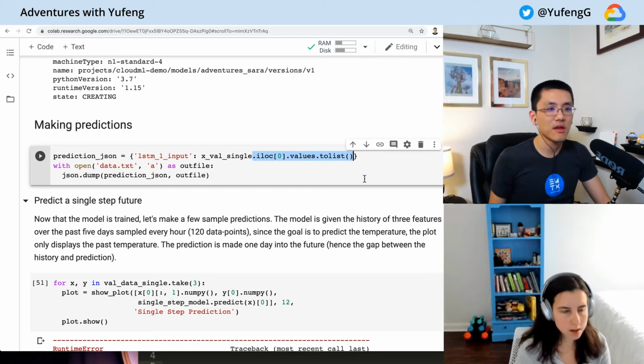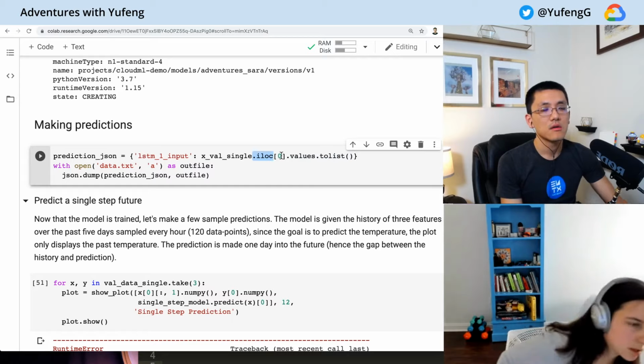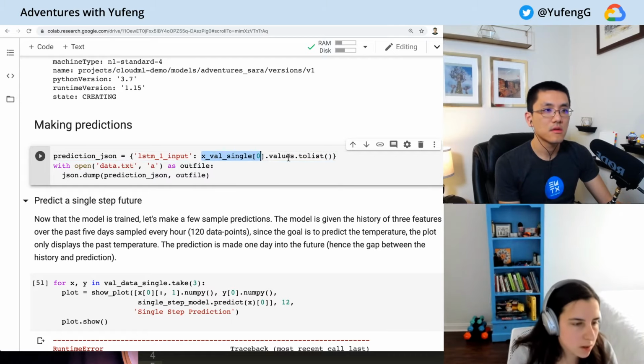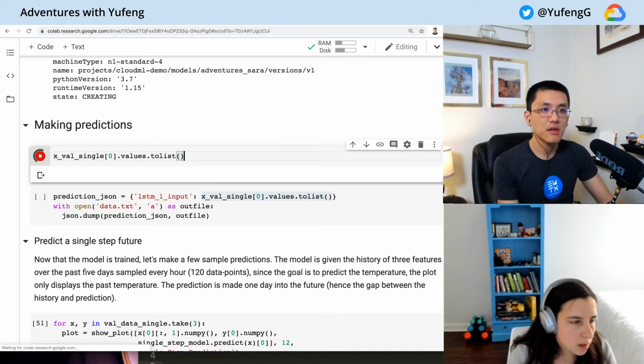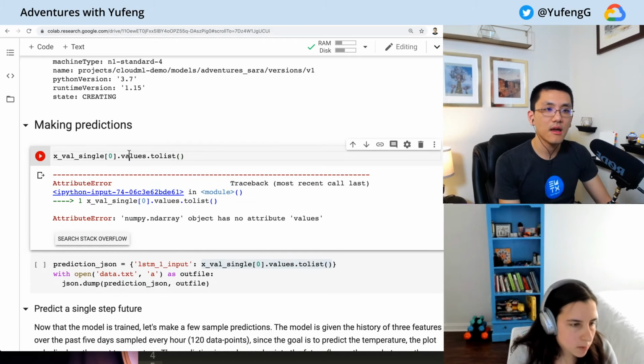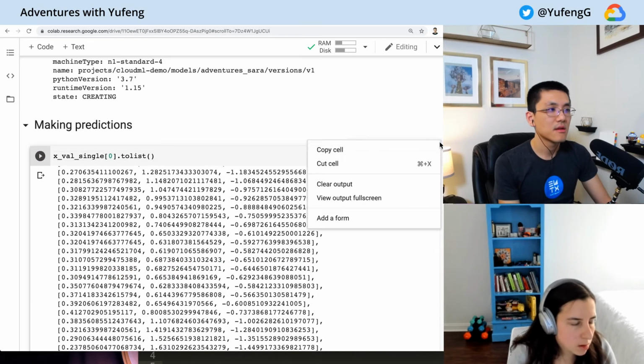Should we delete this whole thing? I think you want 0 still, and you want 2 lists. Let's see. You can print that out and see if that looks right. I don't think we need values because it's not pandas anymore. Yeah, it's already a NumPy array. So we should be good without values. Nice. There we go. I'm gonna clear this out.